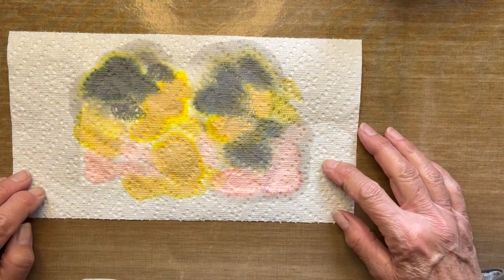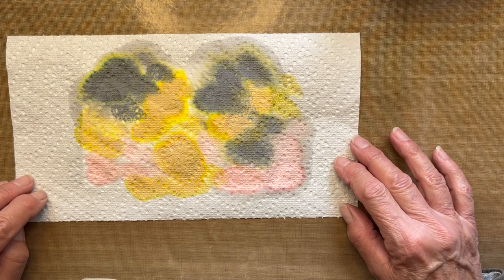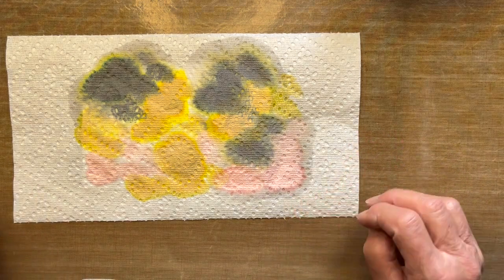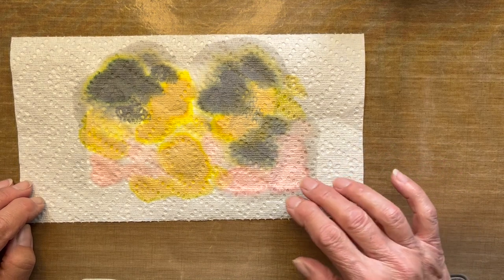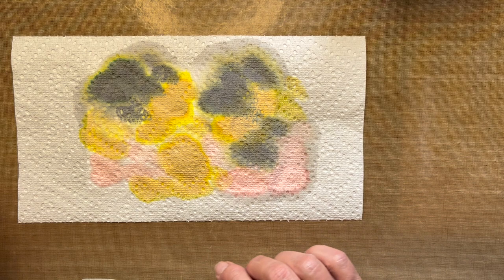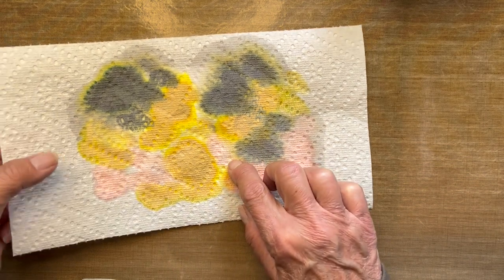But for this purpose today, we're going to wait the full 24 hours, and I'm going to come back and show you this if we allow it to dry naturally. And from what I understand, the color will be better if we allow this to dry naturally. So I'm going to just set this to the side, and we'll revisit that when it is dry. Let me clean off my surface.